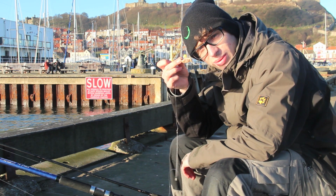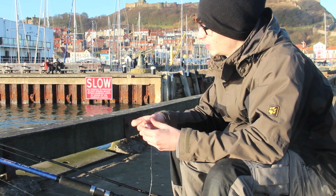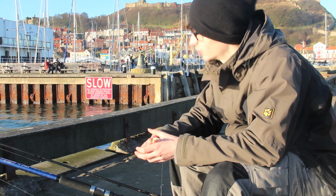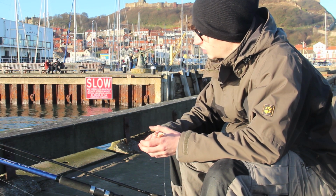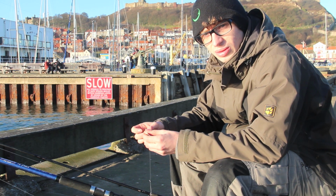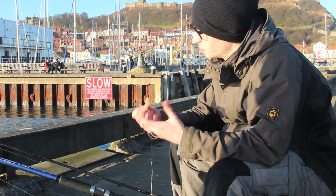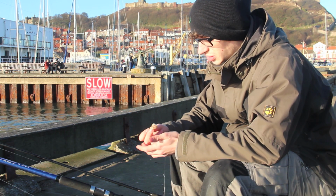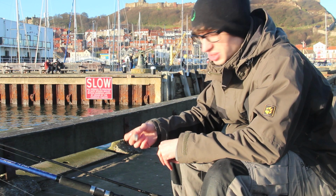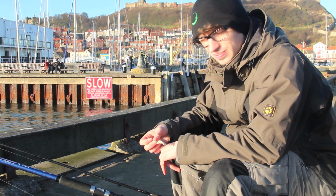But a small strip of mackerel on there, for the small flappies and coley and things which I'm after on this rig, that seems to be all you need. If I was after cod, I'll be using the size 2s or whatever, or the size 1 incisors which I have been using. But that seems to be working well enough at the moment. That's the rig I'm going to carry on using. And you know, simplicity is key itself. So let's carry on using that.